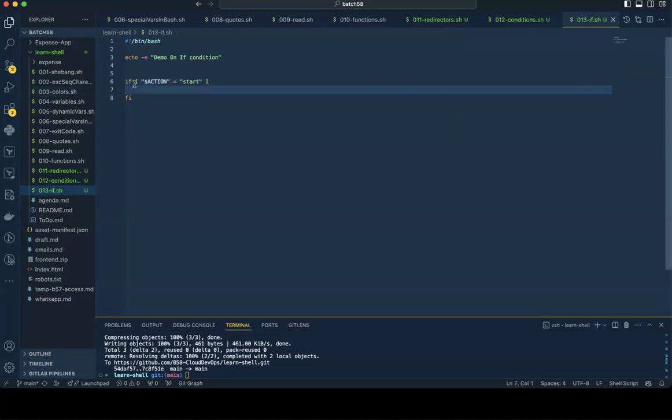Keep this point in mind. If you are using the left side value in quotes, you should also use the right side value in quotes. And if you don't use the left side value in quotes, you cannot use quotes on the right side either. But one side using quotes and the other side not using quotes is invalid syntax. Once the expression is completed, put a semicolon and then, so then you can mention whatever you want. So you can say echo -e.